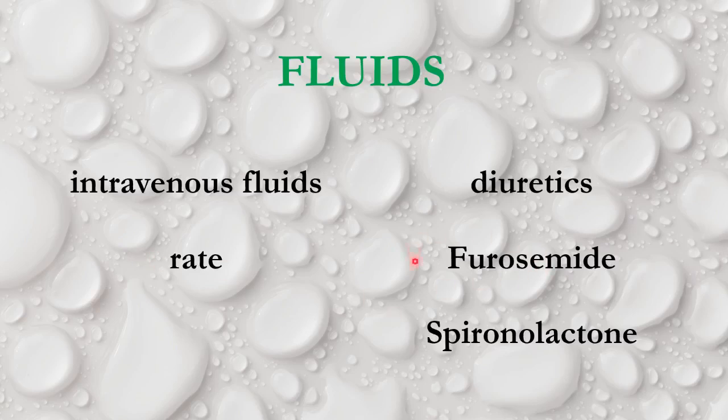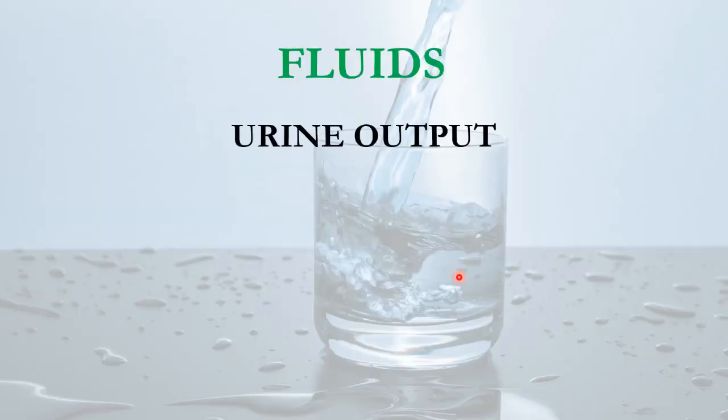So you have the furosemide. We talked about this in one of the previous videos, and one of the important considerations for this is to check the potassium level. Because loop diuretics like furosemide wash away potassium as well. But you've got a potassium sparing diuretic, and that's the spironolactone. But it's more in tablet form for this medication, while your furosemide is available in tablet and intravenous forms. Okay? Next, in fluids, urine output.